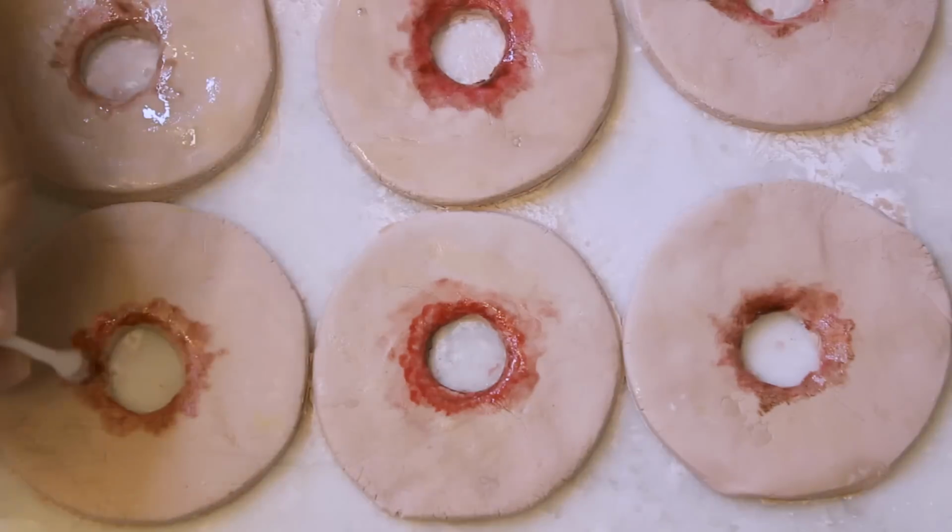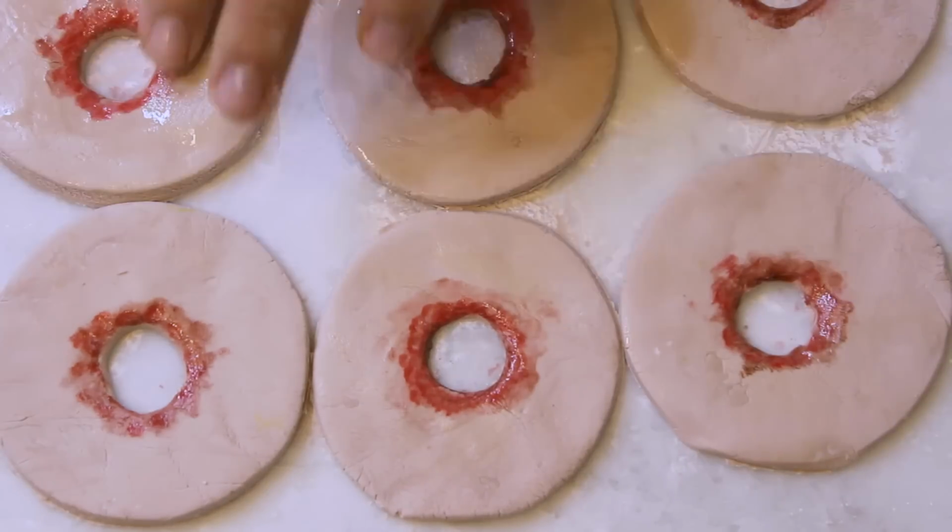And then I would go back with the Q-tip and use plain red food coloring and put it on the inner edges so that it looked more like the fresh blood that comes out just around the pus. Ugh, I know. What am I saying? What is my life right now? And now it is time for the assembly.